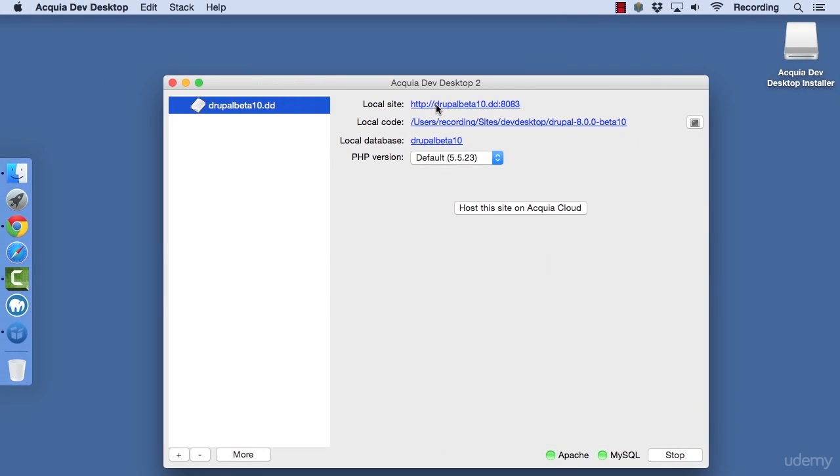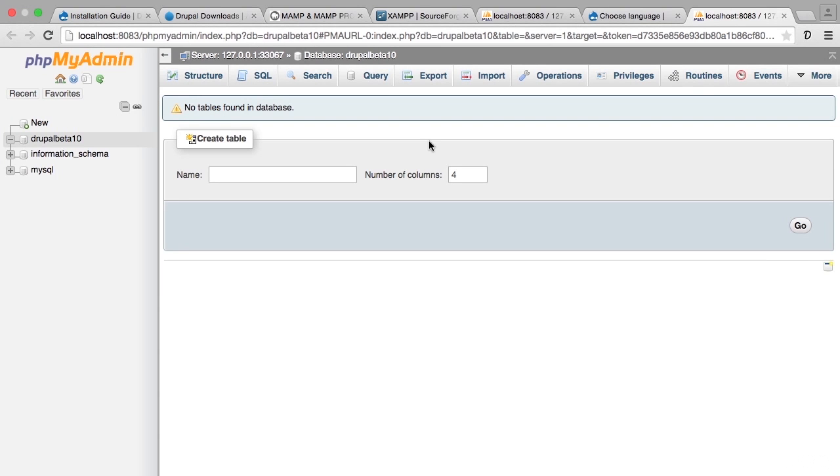You can use phpMyAdmin to set up your own databases if you need to, as well as to create usernames and passwords for those databases. You can easily get to phpMyAdmin by clicking on any one of the database names for any site that you've created in Dev Desktop. So if we go back to this here, we're in phpMyAdmin, and we can go ahead and create new databases right here.